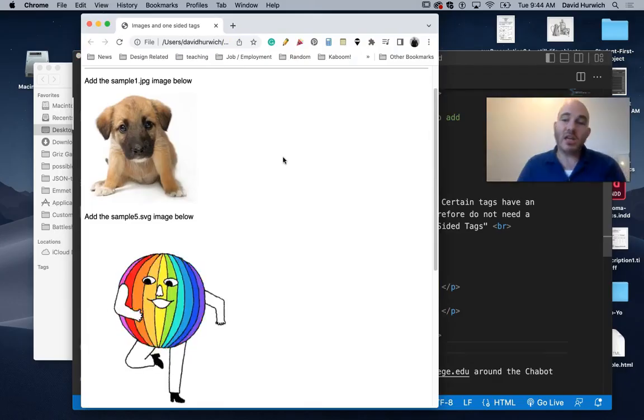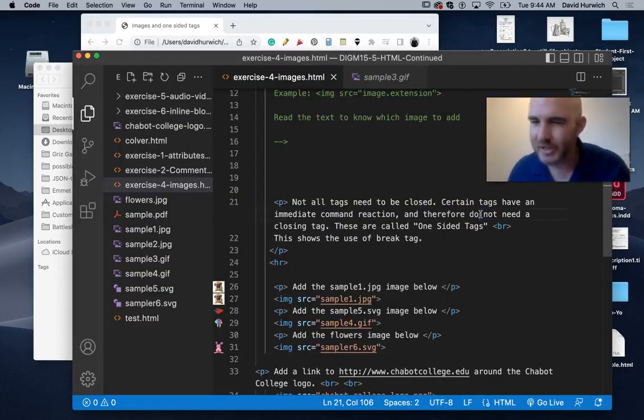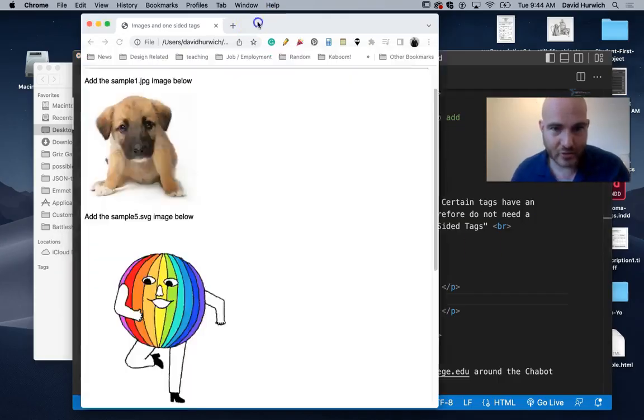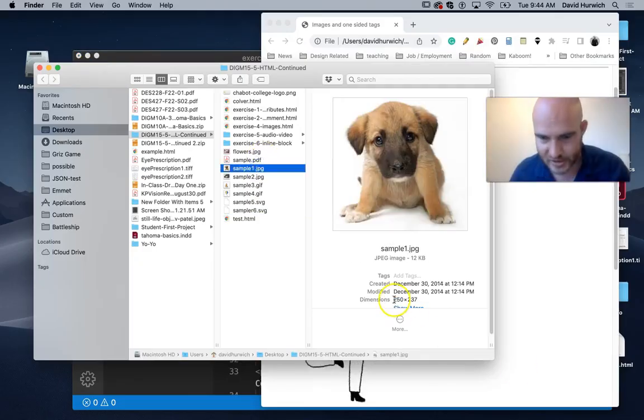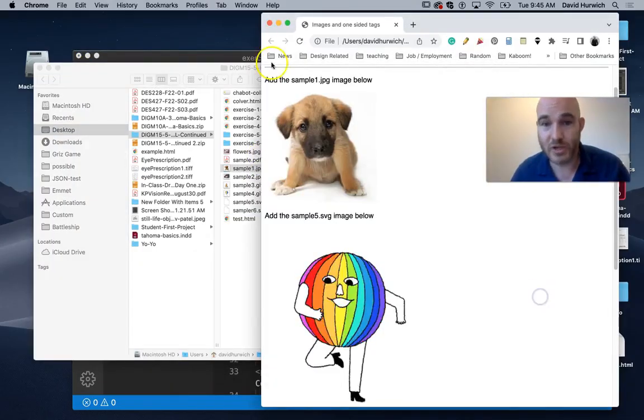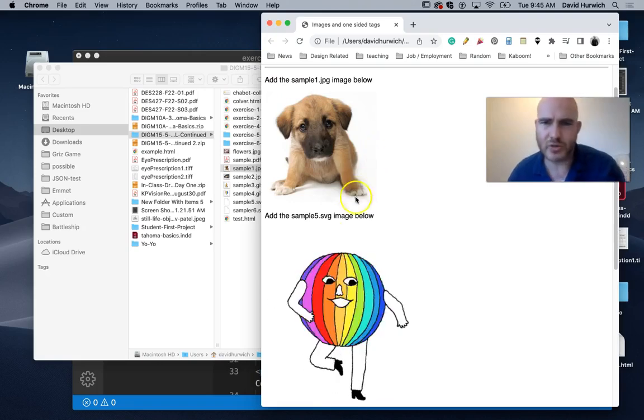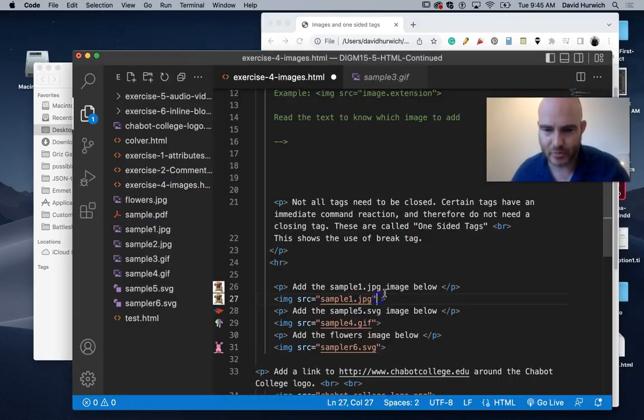Okay. I'm not going to go through every HTML attribute, because there are actually a lot of them for images, but some of them you might want to play around with. You can put in a width. By default, your image is going to come through at its default size. Let's look at this example. This cute puppy dog has a width of 250 pixels, so that's what it's coming through as. If I want it bigger or smaller, I can reset that by using the HTML attribute width and just putting in a value.